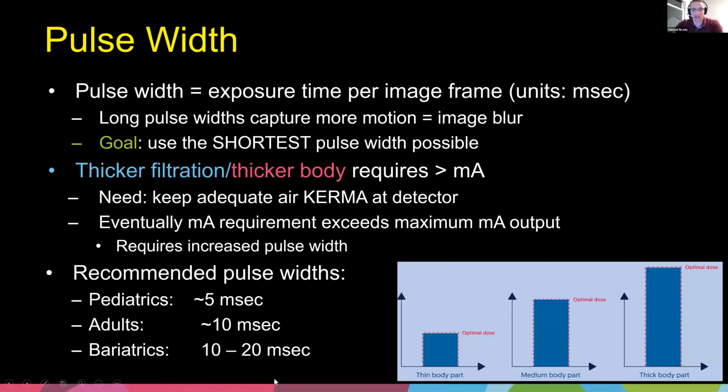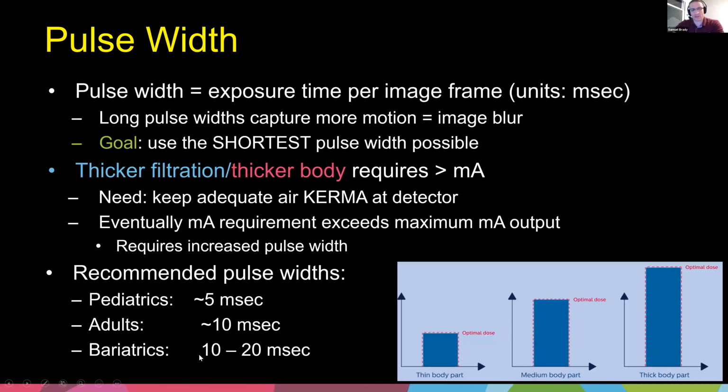The typical values that, at least as a medical physicist, I always try to get when we buy a piece of equipment and I sit down and work with each of the vendors, some vendors you can actually make these adjustments. Other vendors, there is no chance. But I say, for the smallest patients, I want a roughly 5 millisecond pulse width. In a perfect world, for most of our typical size adults, I wouldn't want more than 10. Now that's kind of a pipe dream sometimes. Most of the time they look at me going, oh, we can't do that.